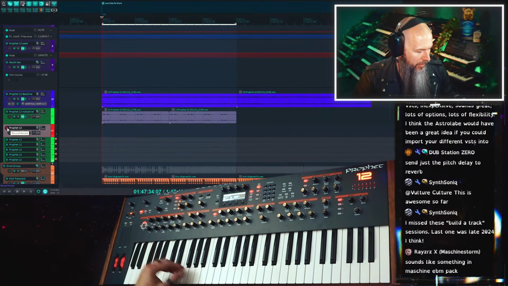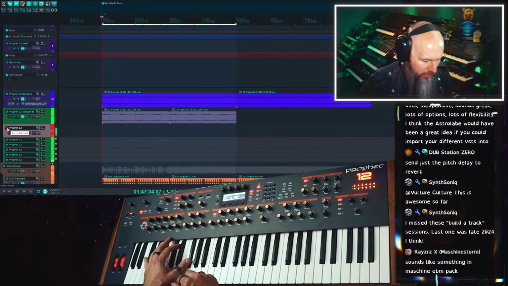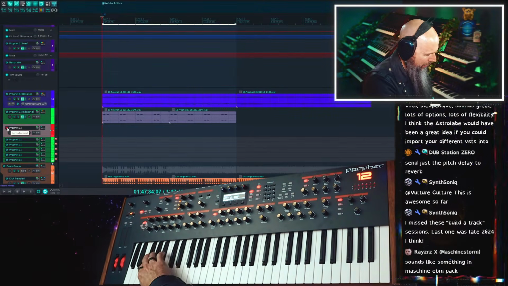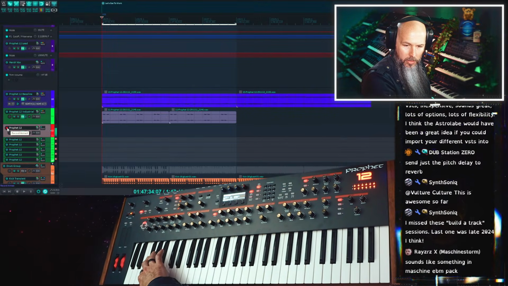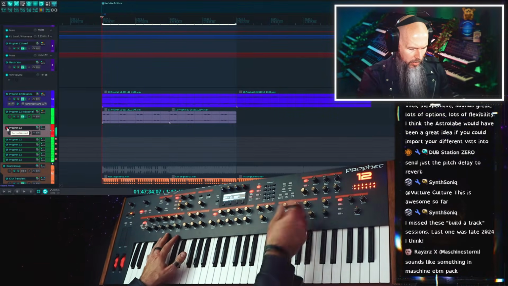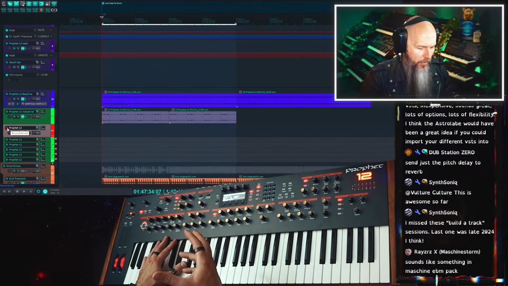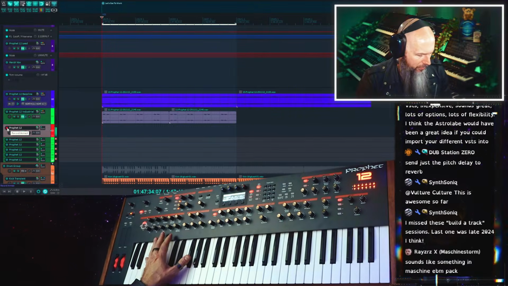If I put it into unison mode, we can change the mode to all voices. And let's go ahead and bring the volume down a bit. So we're hearing all the voices trigger now, which is going to become more apparent if we bring in a different wave. Let's give it something to chew on.